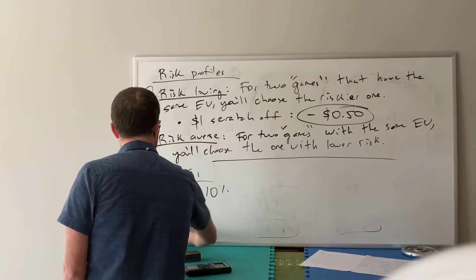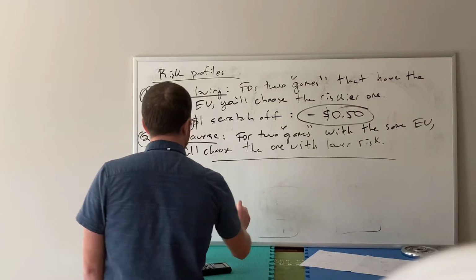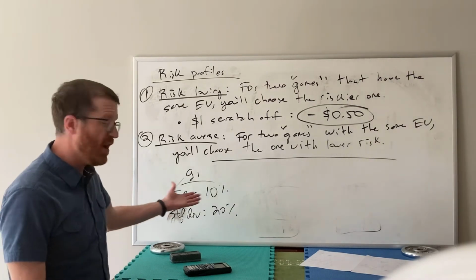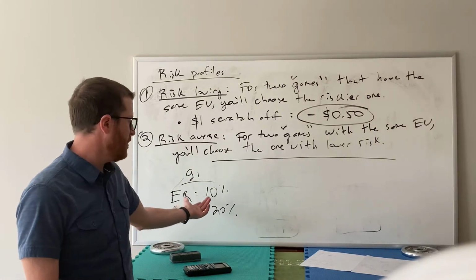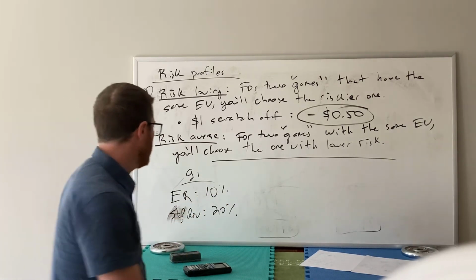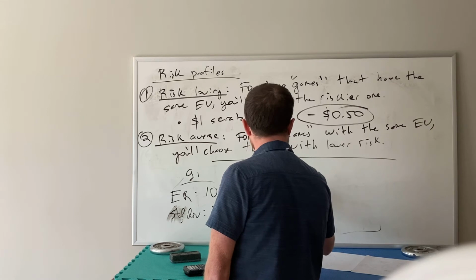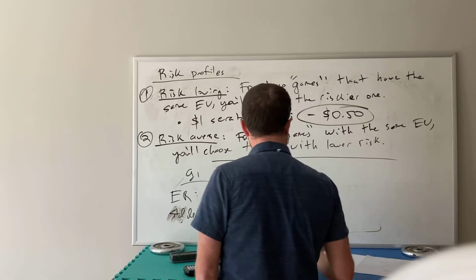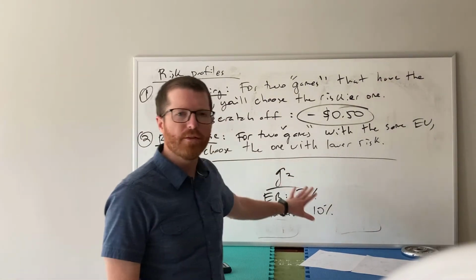And let's think about the standard deviation. This is kind of like investing in the stock market over a given year. You know, over a given year, the expected return is about 10%, and the standard deviation is about 20%. So if you invest in the stock market for an entire year, you wouldn't be too surprised if you earned a 30% return or negative 10% return. That would kind of be a normal deviation from the mean there. So you could do that, or maybe you could invest in the second game that looks like this. Okay? So this maybe is like investing only in stocks. Maybe this is like putting half your portfolio in bonds and half in stock.